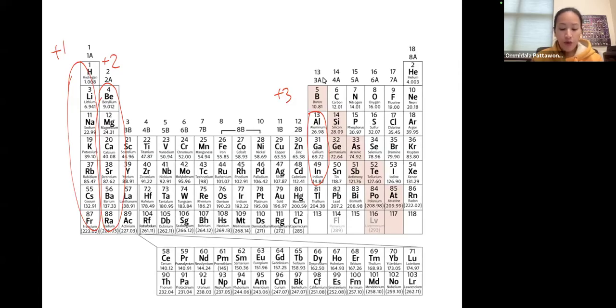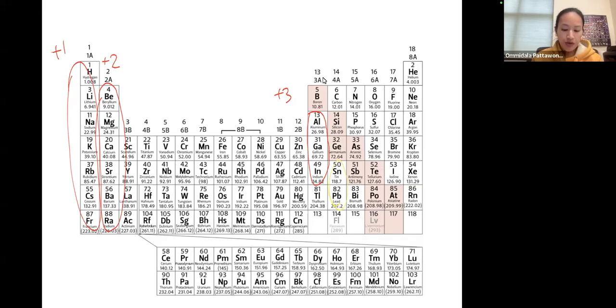Same thing with group 4A as well. The majority of these are most likely not going to form ionic bonds, but covalent compounds, because we have metalloids here and metal right here. What I am going to include, though, is the metals of group 4 right here. I'm going to talk about these two later, lead and tin. I will include this later, but you don't need to know those charges now.